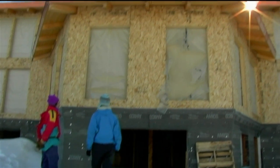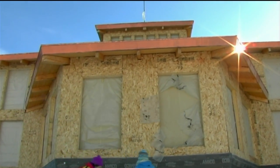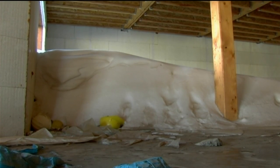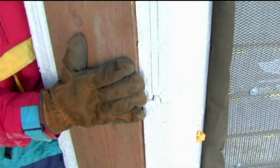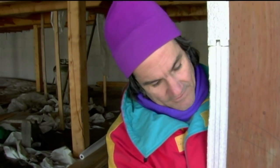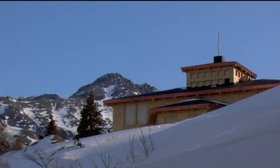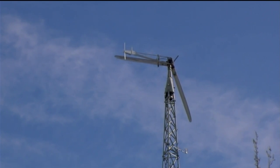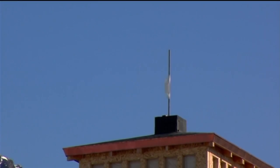It's a great project because we don't have ready sources of energy here, and this is a severe environment, so we had to build it from the ground up as energy efficient as we could. These walls are like 13 inches thick, I think. Wow. They're 8 inches of concrete, which is like a heat sink for the heat from the building, and there's 2.5 inches of foam on both sides. It was sort of out of necessity that we make this thing a model, or a roadside model, for how to conserve what resources you have.